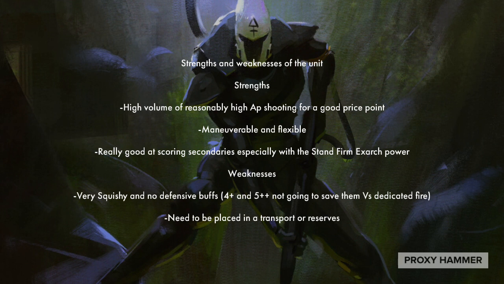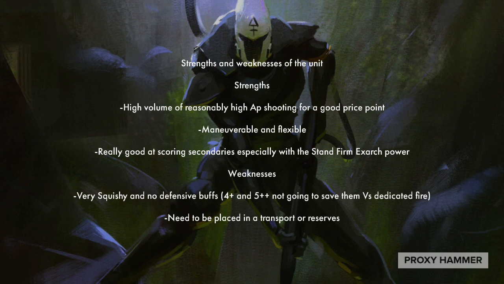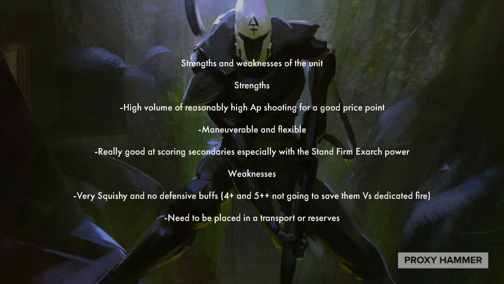Their weaknesses, however, like most Eldar units, I should say, are they're very squishy and they have no defensive buffs. Usually, units like Howling Banshees will have something like a -1 to hit or something like that. Shining Spears will have something that helps their survivability a little bit. Dire Avengers do not have this. The only thing they have is their 5+ invul save. And even the Exarch, if you give them a Shimmer Shield, it's still just not going to be good.